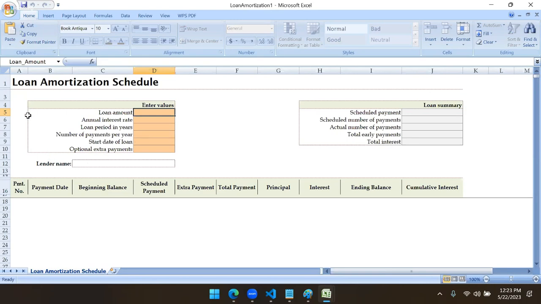And see, loan amount, I entered some 10 lakhs or something. Annual interest rate is how much? Suppose 11.34. Loan period in years, how much? 5 years. Number of payments per year, how much? 12. Loan start date, suppose the current date.